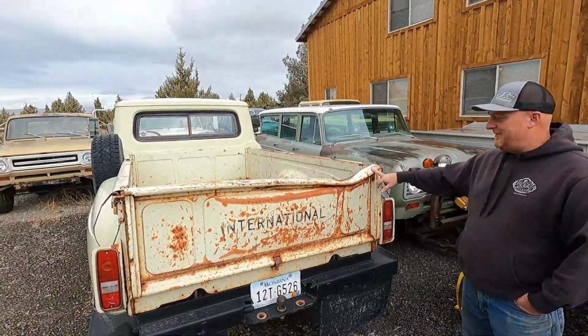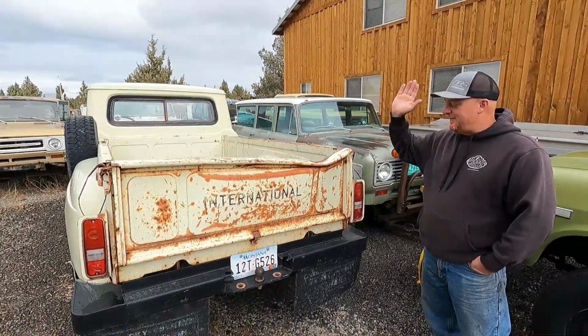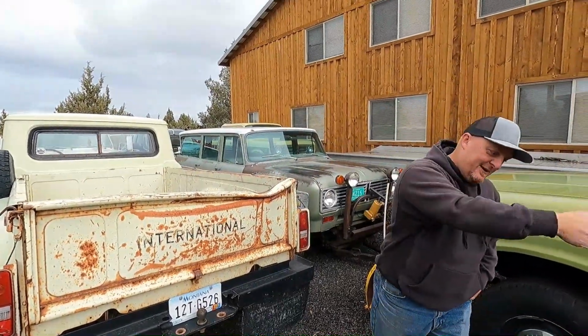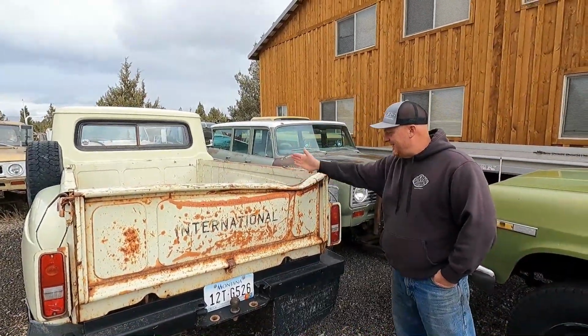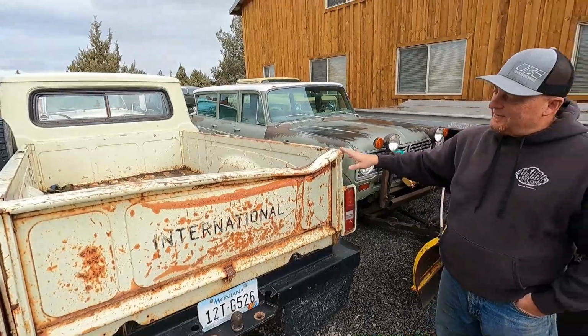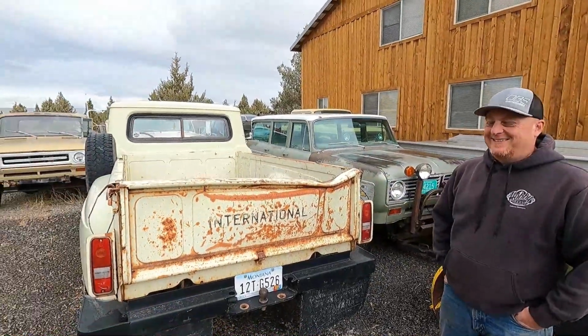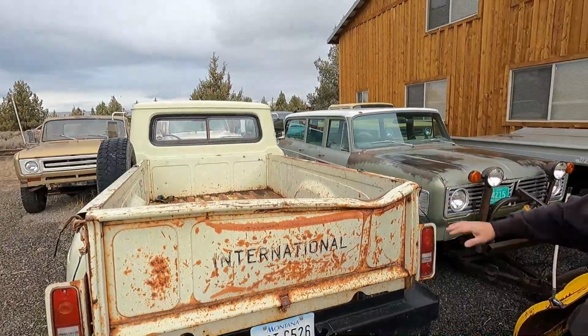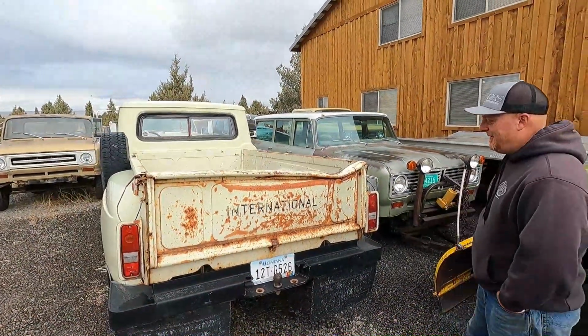This belonged to my friend's father in Kalispell, Montana, and he was cutting firewood one season and he felled a tree, and the tree was supposed to go this way and it went this way and it went right there. Well, that's actually been like that for the better part of 3 decades. And the tailgate still works, so we just said, you know what? That's cool. Just leave it. It's character. Leave it. It's part of the story of the truck.